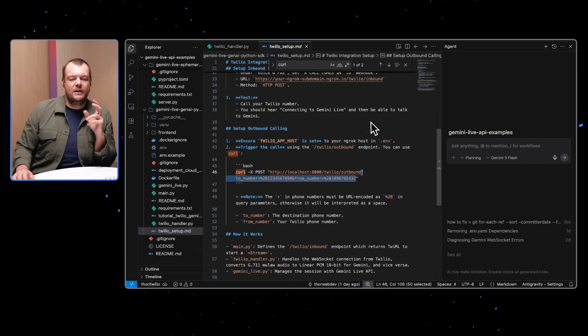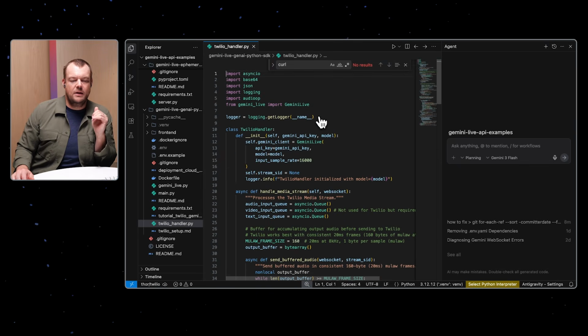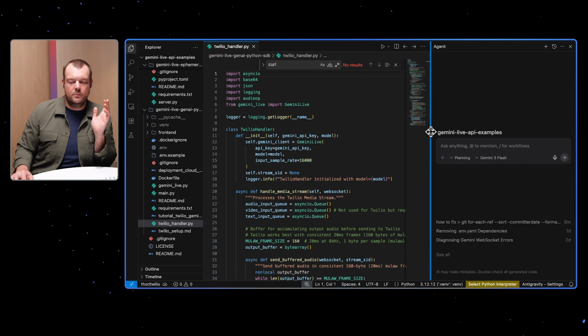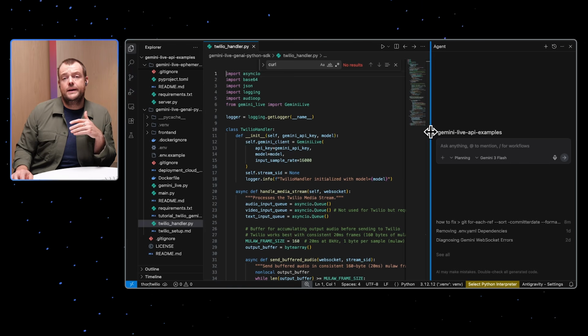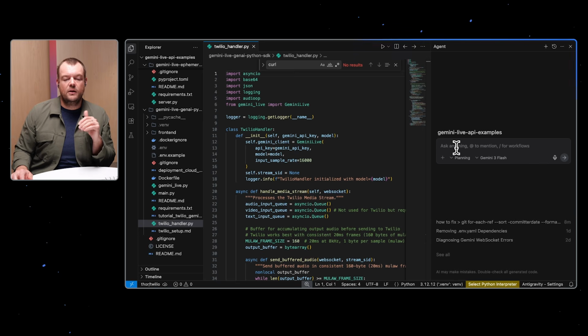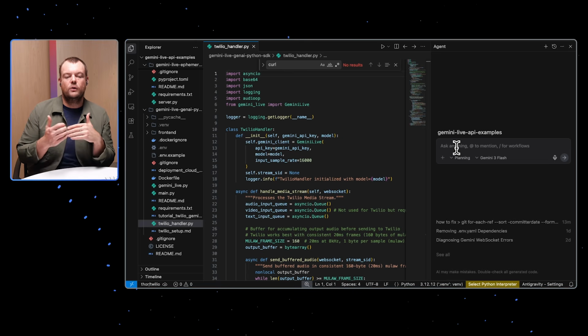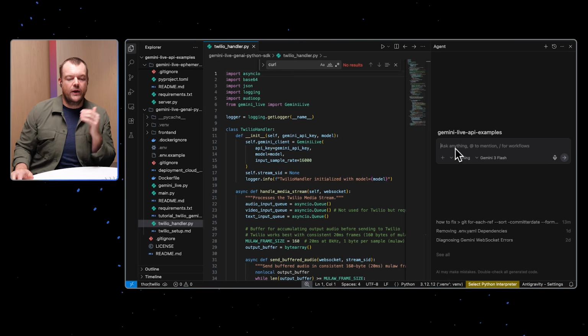But basically, the way this works is just through the WebSocket API. And so I actually literally just took the GenAI Python example. It uses the Google GenAI Python SDK for the Gemini Live part. And then I just told it to implement a Twilio handler and give me instructions of how to deploy this to Google Cloud Run and set it up with Twilio. And so Antigravity gave us all these details.